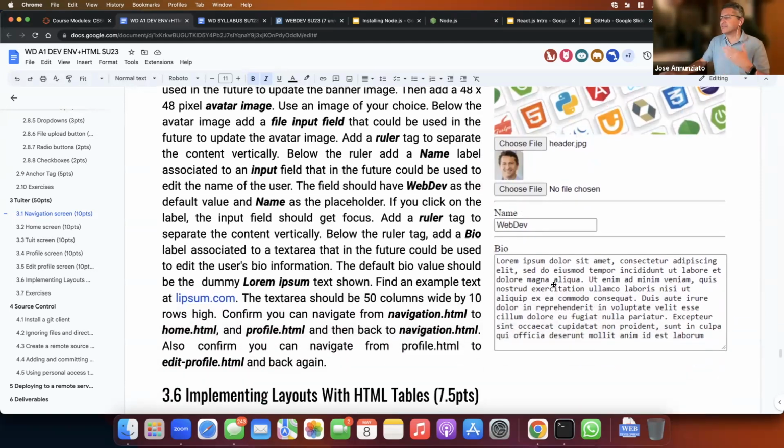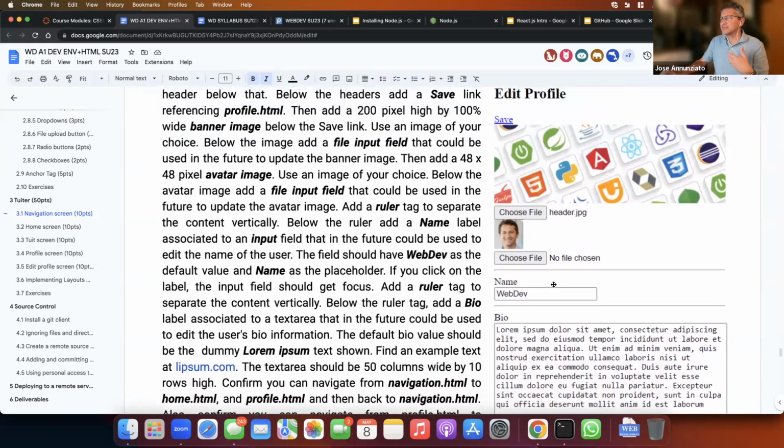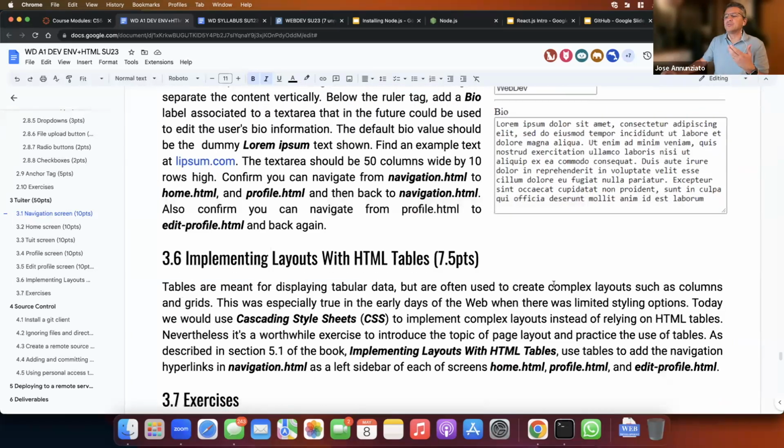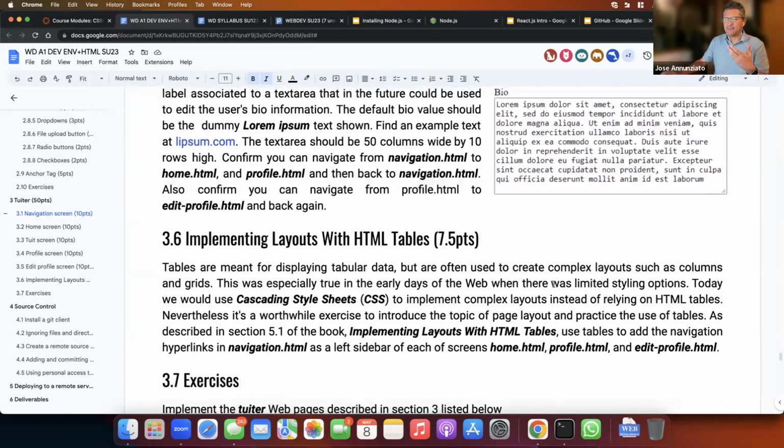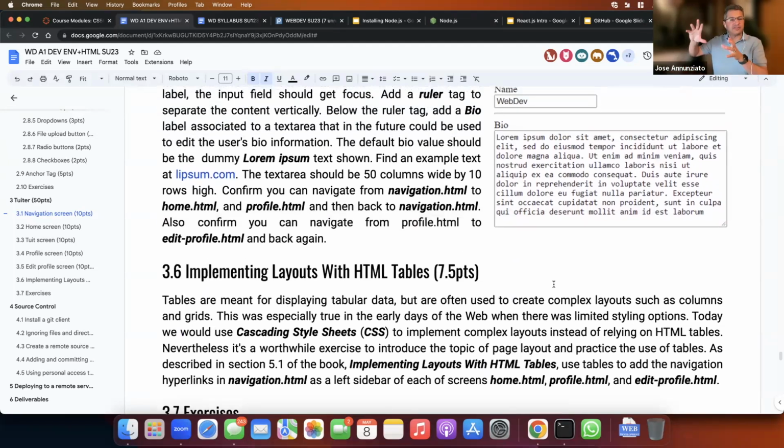Again, this bio is different. You can create your own bio and things like that. And this is the same pattern that you will find across all the assignments, right? So this first assignment is learning about HTML and then using it to build Tuiter, to set up the layout of Tuiter. In the second assignment, you learn about CSS and Bootstrap, how to style things, how to make things background color, foreground color, fonts, sizes, how to position things, how to lay it out vertically and horizontally, and how to lay it out in a grid, right?